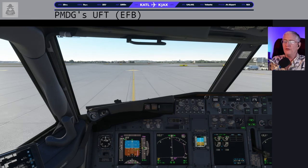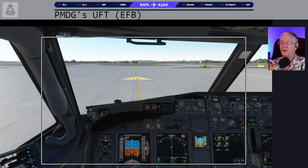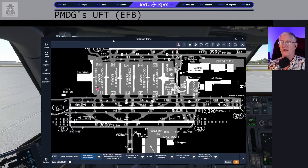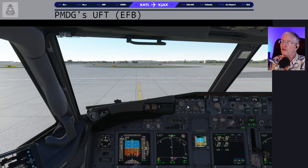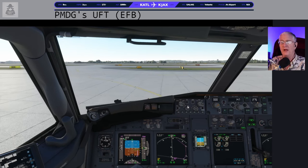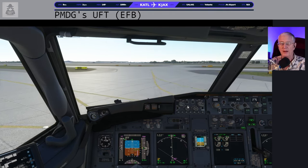At Hartsfield, the ramp area is largely uncontrolled. But you see that spot there — 1S? On your airport chart it says 1S — this is usually where they want you to call in and request taxi clearance. Push and start is at your own discretion, then taxi to either the north or south end of the ramp depending on your runway. You can say 'I am at 1 Sierra, ready for taxi' and VATSIM will be ready for you.